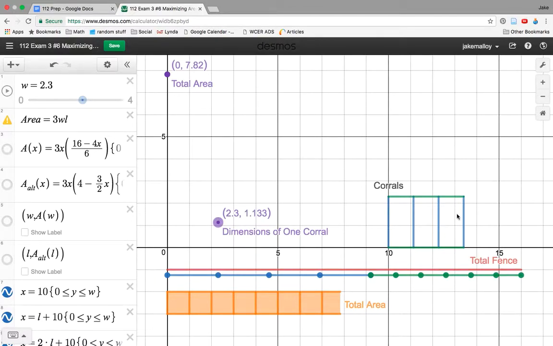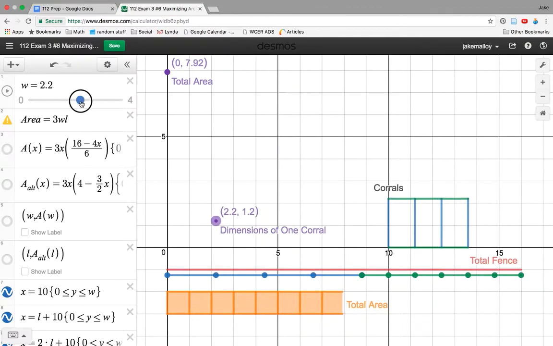Okay, so some things to note: we have this corral. We have these 4 vertical pieces that have to be included. You can see them here. I chose to do it with each piece since my first question was about the dimensions of one corral. I chose to use my length as being one section here. You could use the whole section, but then you'd have to divide by 3 to figure out the dimensions. So I have these pieces here. So that's 6, and you can see my chunks down here.